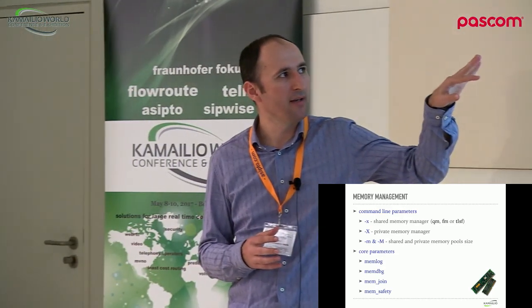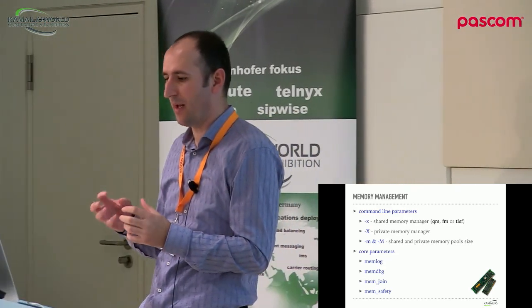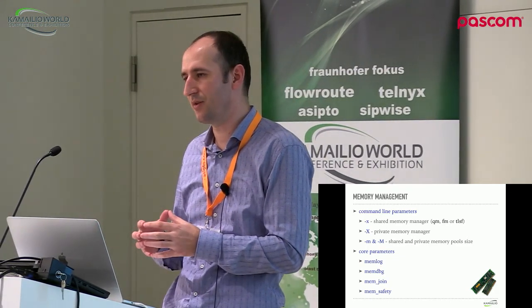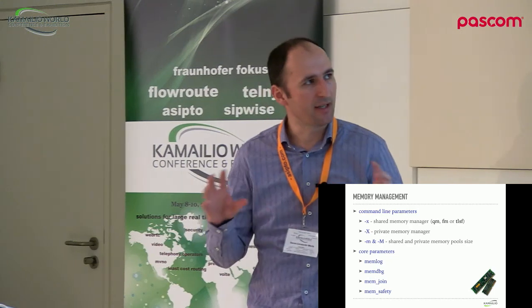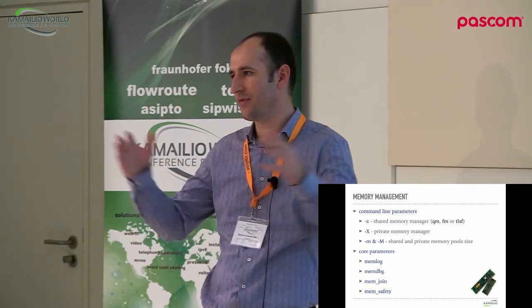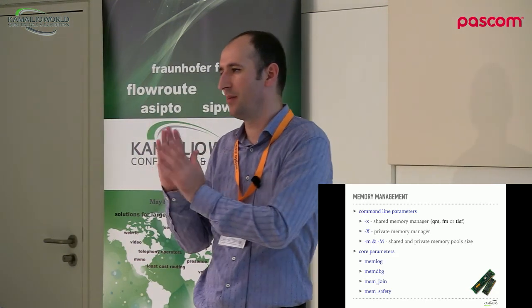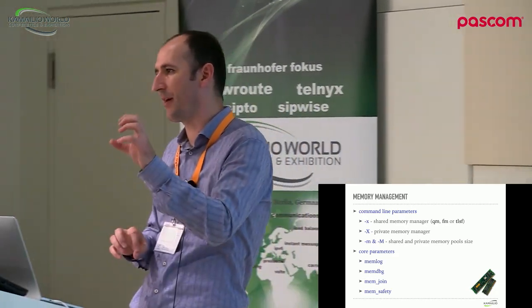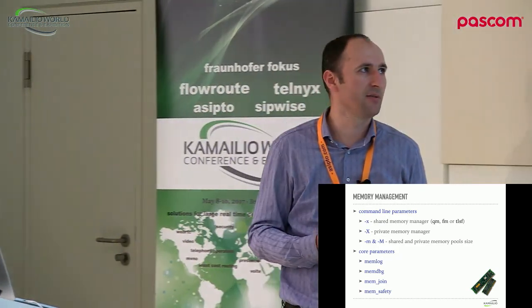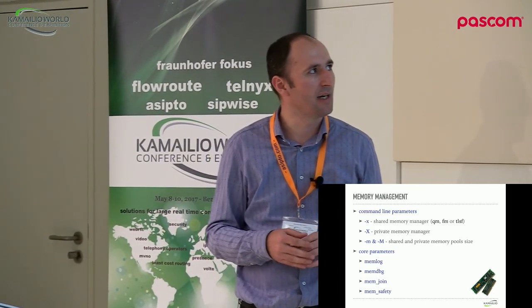In some corner cases, the name is just misleading or a bit overlapping, but the history with the memory manager: QM and FM are more or less the same algorithm. QM keeps a bit more debugging information. FM is more for production, keeping lower overhead per allocated chunk. If you are not familiar with what a memory manager means, we ask the operating system for a large chunk of virtual memory, let's say 1 giga, and then we do micromanagement inside it. We need to keep track of what's allocated, what's not allocated, and so on. By that, sometimes it's easier to discover memory leaks, sometimes it's a bit harder.